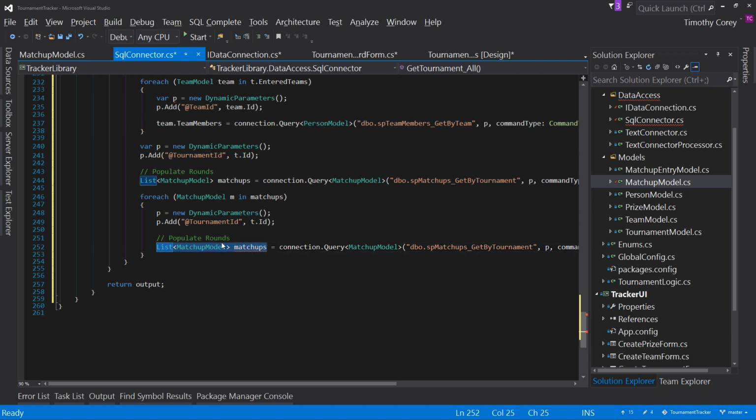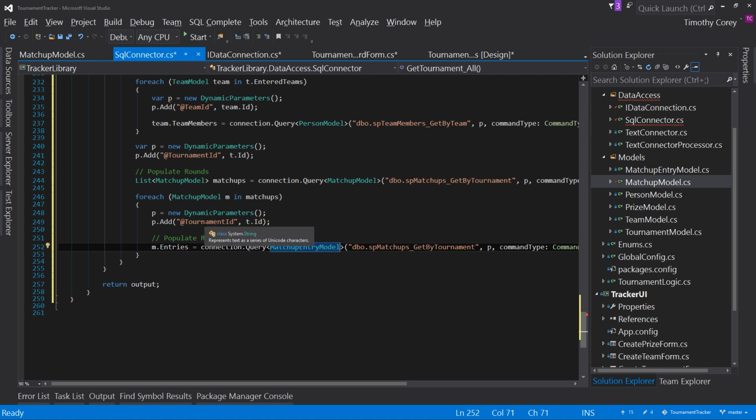So it doesn't go into a new variable, it goes into m.entries. And this will be a matchup entry model. We will not pass in our tournament ID, we'll pass in our matchup ID, and so that would be m.id.